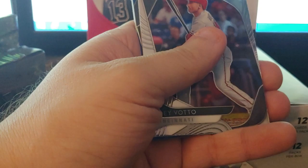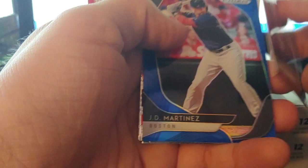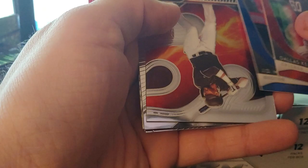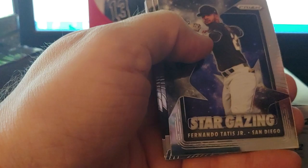Bellinger fireworks, Altuve, Lindor, Brock Burke, Brent McKay. Luke Weaver, Machado, Joey Votto, Michael Baez — a red wave prism. Dallas Keuchel red wave numbered to 99, a blue JD Martinez prism, and a Tatis Scorching — that's a pretty nice card. Also a Tatis Stargazing — take all the Tatises. Sean Murphy rookie, Scherzer, Chapman.